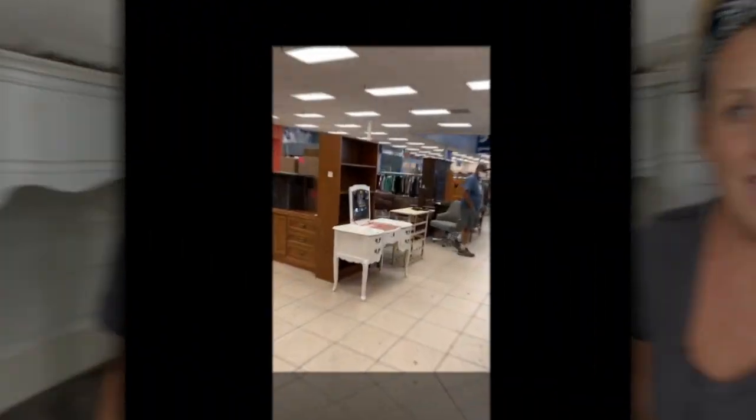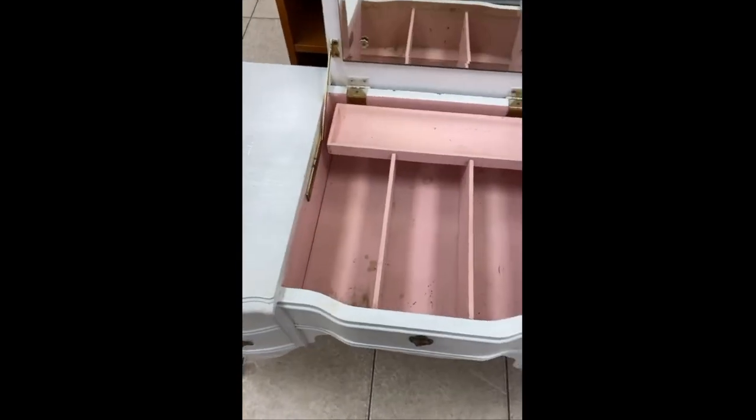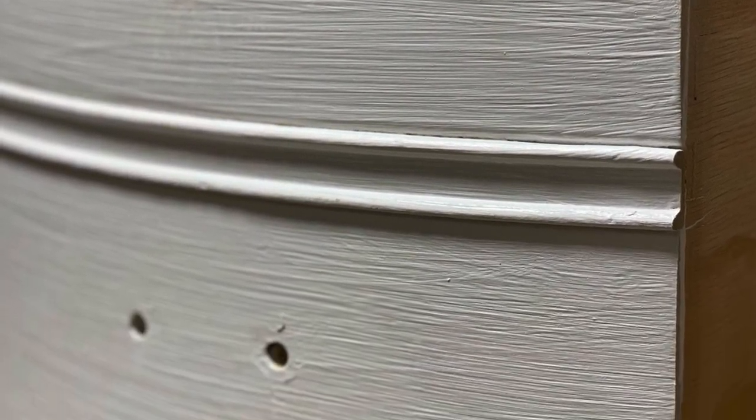If I'm looking for a piece to do for content, like this one, I thrifted it live with you guys on World of Chalk Paint — are you all members of that group? I found this live with y'all and y'all talked me into buying it. It's more than I usually spend, and I didn't think it needed any work — but when I got it home it did. It needed to be sanded badly. Even though Dixie Belle Paint is no-prep involved, sometimes you do have to prep; there are a lot of variables that come into play.